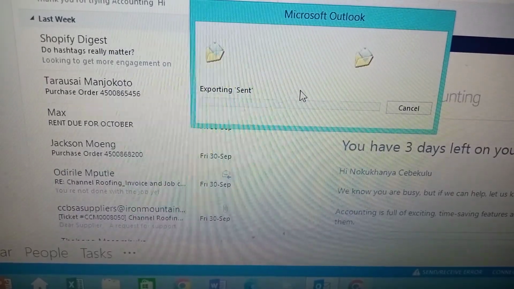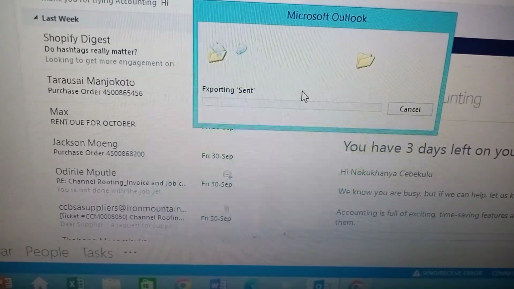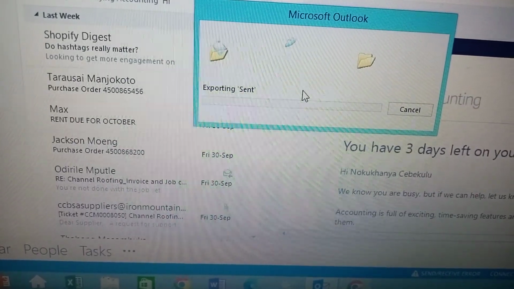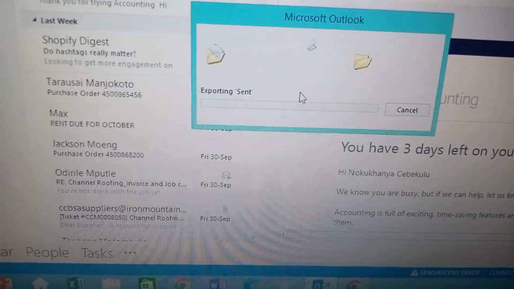But in most cases, sent emails and received emails are the most important things. But to you, what is important between sent and received? To me, it would be received. To you, I don't know.